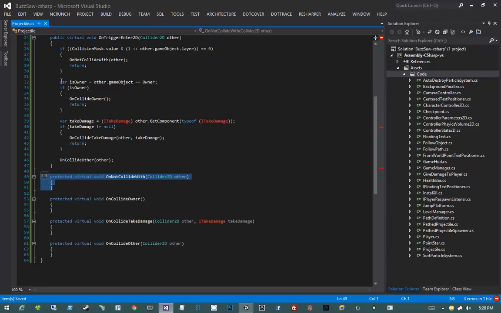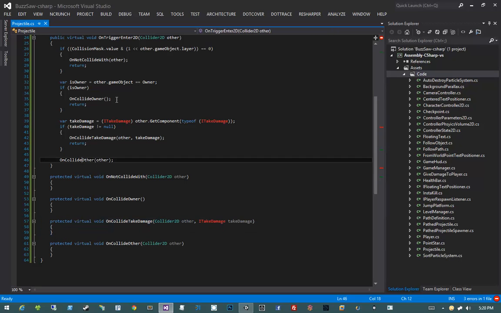Next up, we check to see if the thing we collided with is our owner. If so, we do OnCollideOwner, which again is an optional method that our children classes can override if they want to. Next up, we try to extract out the ITakeDamage interface from the thing that we just hit. If that was successful, we invoke the OnCollideTakeDamage method, which again is an optional method that can be implemented by our children.